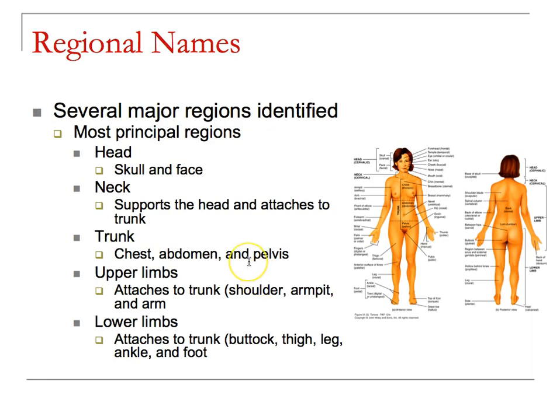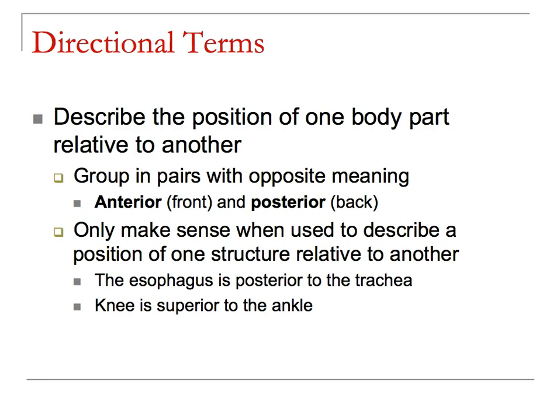Some of the basic stuff, the skull, the neck, the chest, the trunk, limbs, stuff like that, we're going to cover inside lab, and you will have to learn most. I can't say you have to learn all of it. There's a set of structures we absolutely positively make sure you learn before you leave this class. You have to perform at a specific level. Directional terms are more important though.